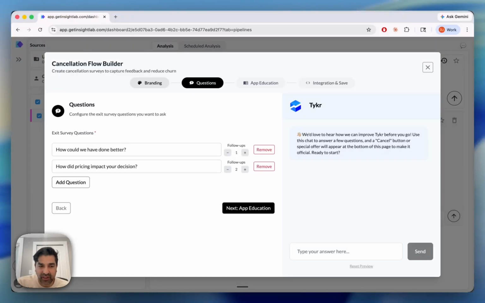And one of the things that we do is allow for dynamic follow-up questions. So this is where the AI can ask a relevant follow-up question and dig a little bit deeper into what customers are saying. What we found in the past is that customers will often start with a very succinct, quick answer, but then the follow-up cracks the conversation open and we get more insight as to why they're leaving.